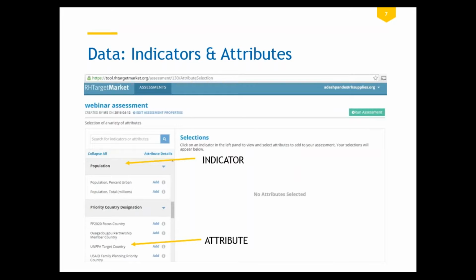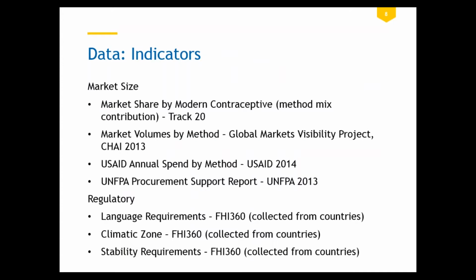I'll now take you through a list of the indicators that we have in the tool and the data sources that they've come from. The data indicators that we've included right now are listed here, and they're grouped on these slides by category. So we have market size, and we have 4 databases that correlate to market size. You can see those. We also have some regulatory requirements, and I'd like to thank FHI 360, in particular Ida Cancel, for helping provide that information to us.